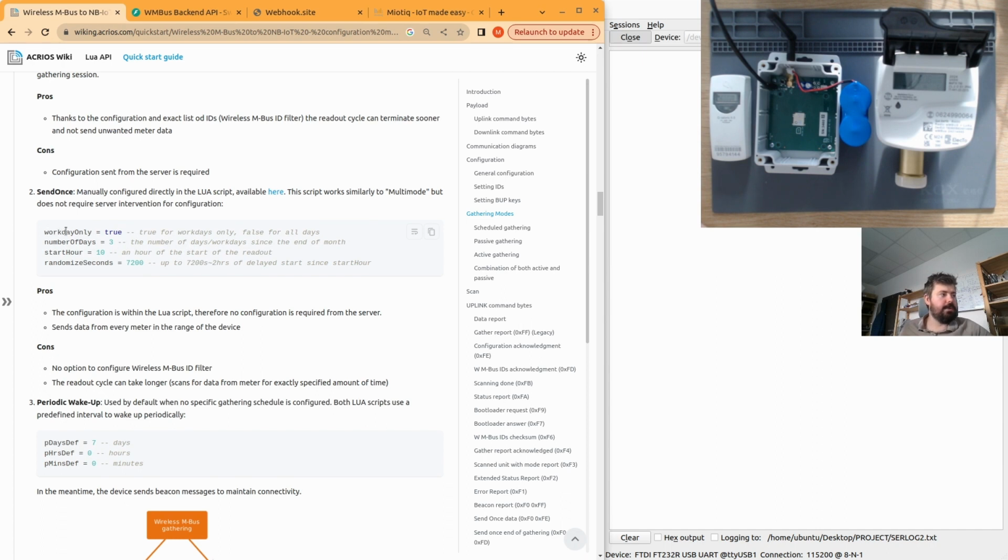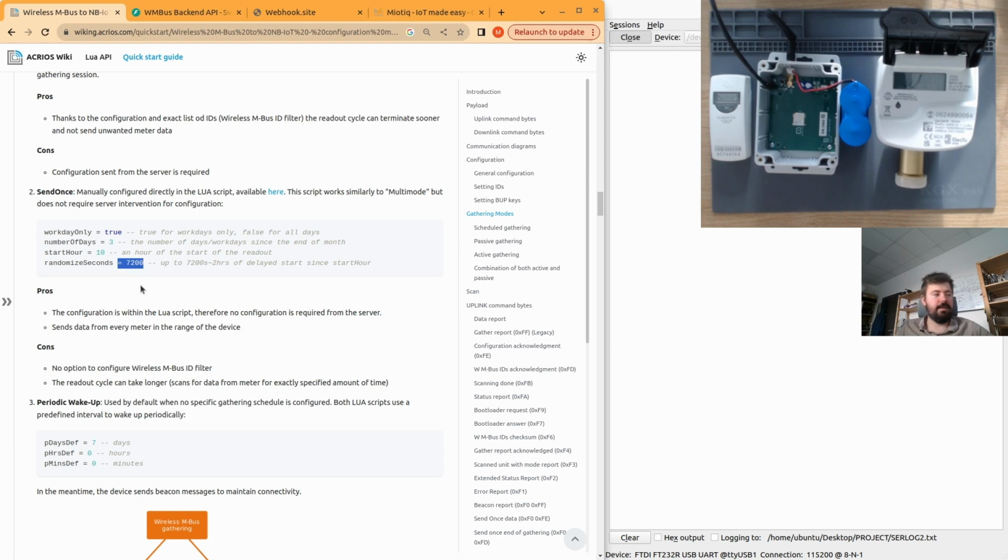What you can do is use no backend at all, and inside the script you can, for example, set up that it should only gather the last 3 days in a month, that it should only gather on work days, and that it should start the gathering process at 10 o'clock in the morning with some randomization spread. You can imagine if you have thousands of units starting the gathering process and all sending the data at once, it can non-uniformly load your server. So this load spreading is done also by setting this variable, and that's all you need to do. You also define in what mode the readout should happen, but that's all you need to do.